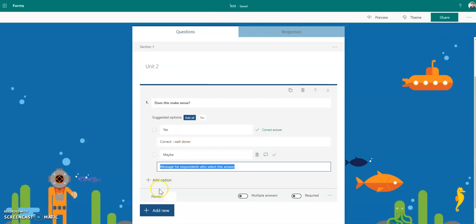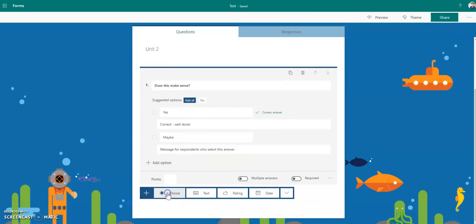Now you can also add other options. If you want 5 options, you can do that, 4 options. And you can also do it as a required question down here as well. So some questions might be suitable for certain learners. You might want all of them to complete the questions, etc., etc. So if you click on required, that means they won't be able to go on to the next question or submit the actual quiz until they've answered that question.